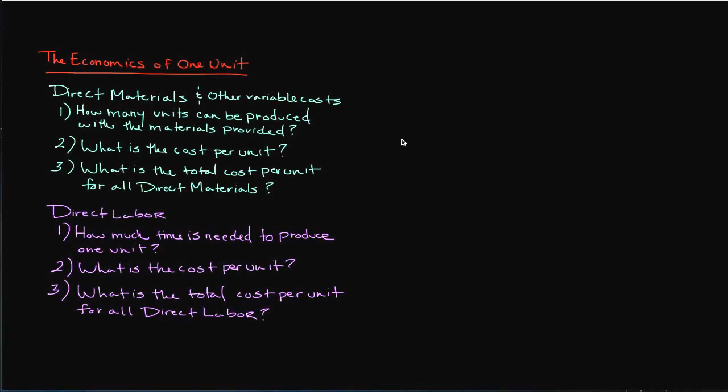Now, what I gave you in that particular table is a couple of things. One, we know the type of material that we need, including things like pizza sauce, also including things like cheese and pepperoni and pizza dough. So those are the things that we essentially have. But we have to figure out how much does it cost us on a per unit basis, meaning our one large pizza that we're going to be selling, to actually produce this particular item here.